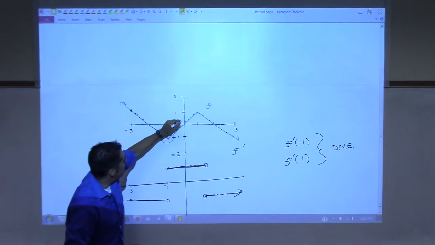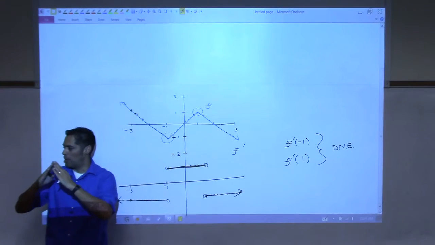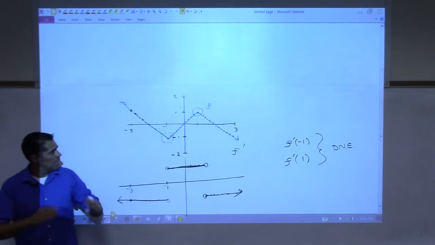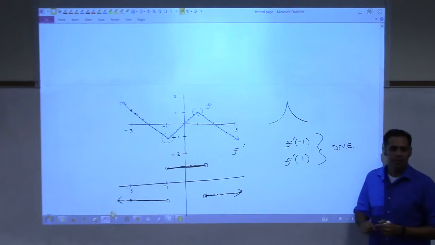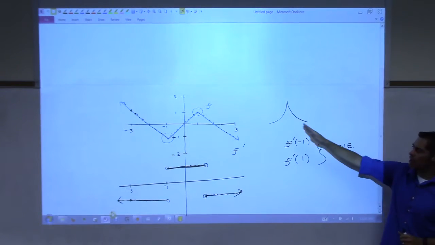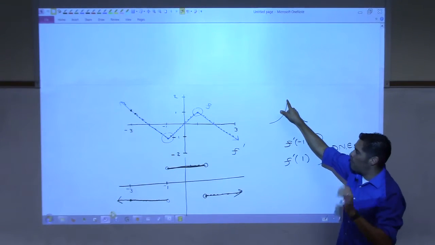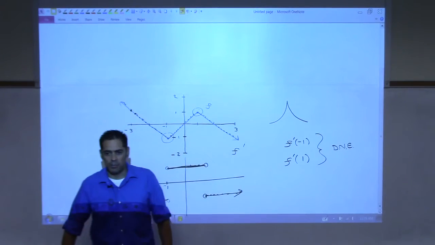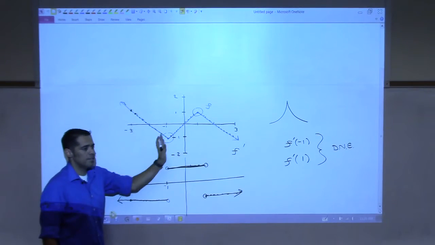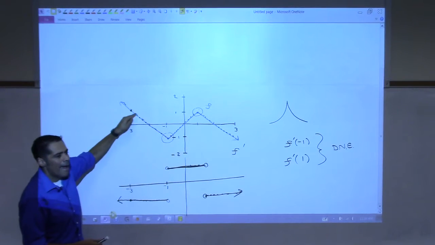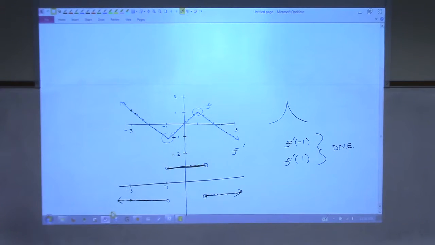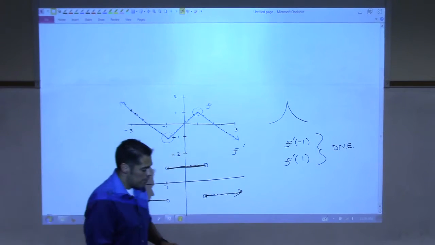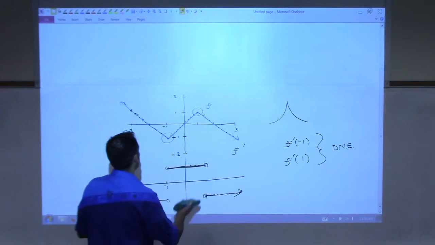Anywhere where we have a corner, or what we also refer to as a cusp. A cusp would look like this. If I drew a function that did this, that would be a cusp. If you have a corner or a cusp, then at that point, just at that point, your function would fail to be differentiable. Everywhere else, it's differentiable. You have a derivative, a slope of a tangent line. It's just at that corner you don't have a slope of a tangent line. You with me? All right, there are two other places where a function could fail to be differentiable.